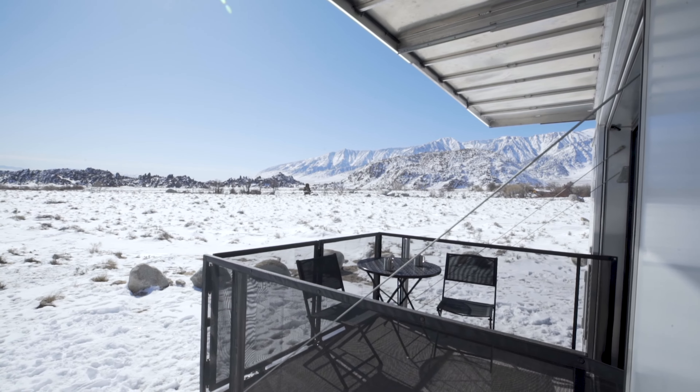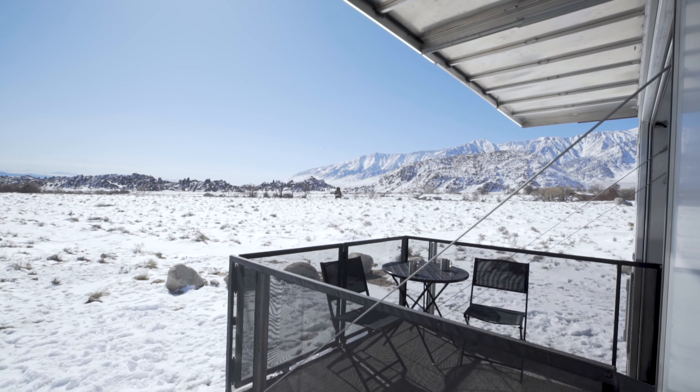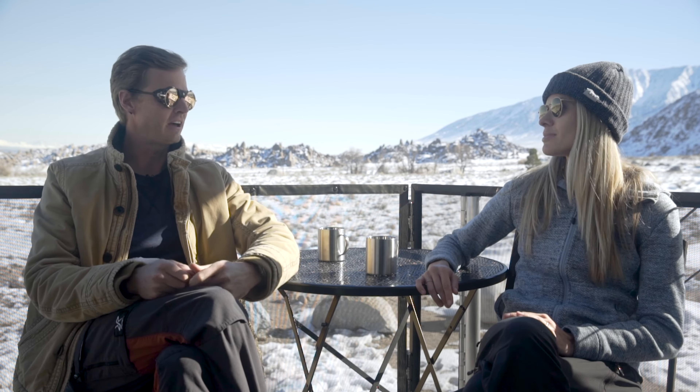We really see this space as an extension of the indoor space. Right now we have it set up as a dining area. We have an island right next to us — it's portable, it moves from inside, you pull it right out and can set it anywhere on here on little sliders. We have a patio grill that you can cook out here, and there's an outdoor shower so you can wash vegetables out here. We really use this outside space even in climates like this where it gets well below freezing at night — it's still pleasant to sit outside and enjoy a meal on the patio deck.